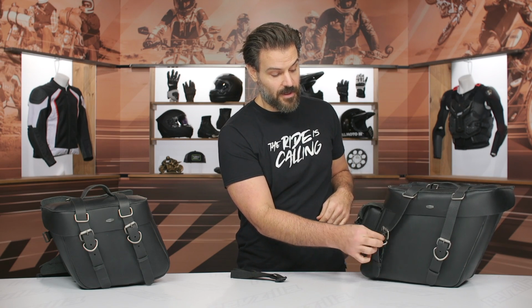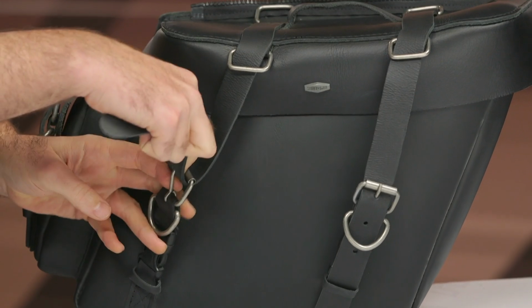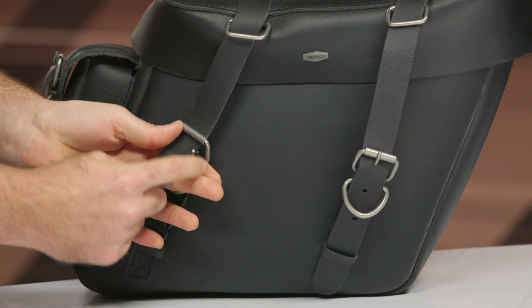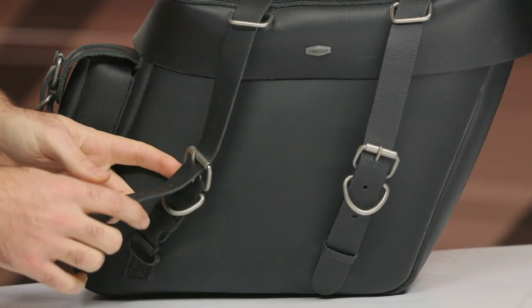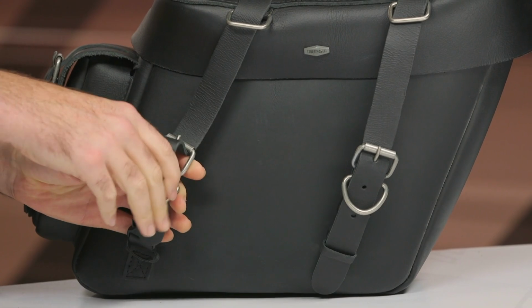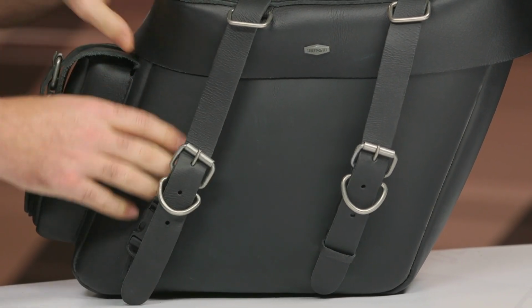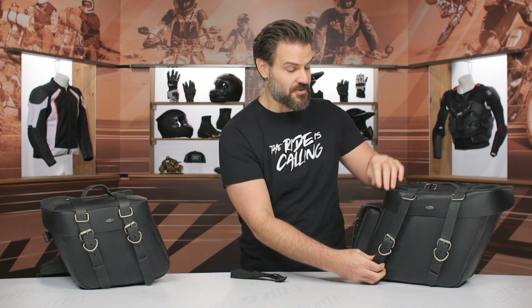The only other nitpick that I did have with this is you can see on the larger bags, the leather straps are already starting to stretch out. They're at their maximized point here. It would have been nice just to be able to have one extra hole, just to be able to really kind of tightly pull these down. Not that that's a huge issue. With a leather punch, you can easily add an extra hole if you need to. But once these bags are filled out, we just have these stuffed right now, it'll probably take up some of that additional slack.